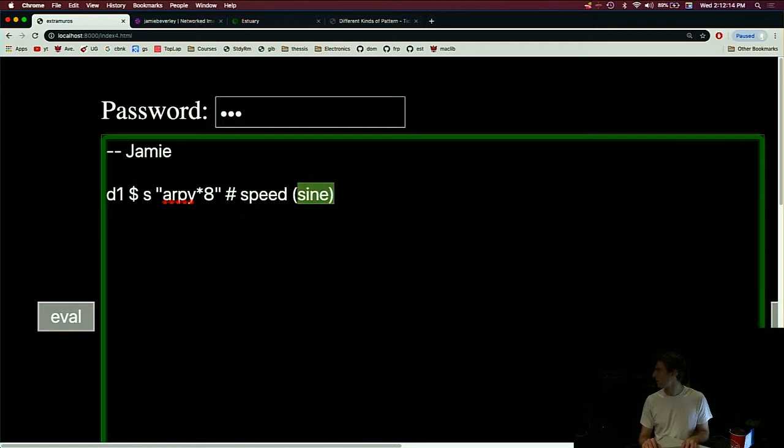So if I put the sine in brackets and then before it I can say range between 1 and 4, and then give it this sine. And the same works for all the other things I showed you, like saw.